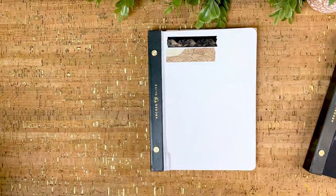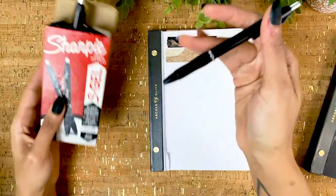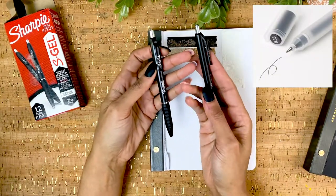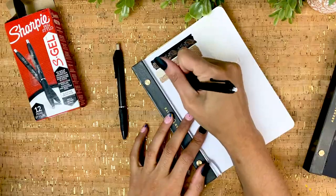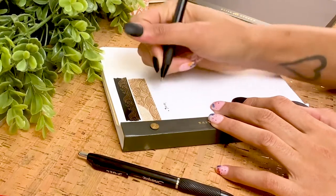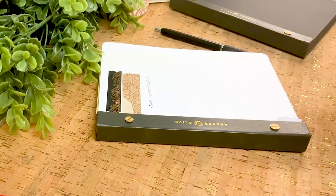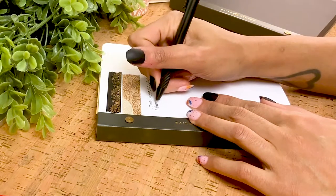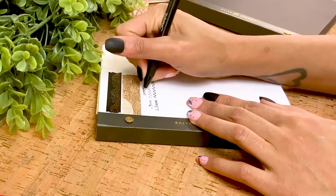Moving along, the next thing I want to show you are these Sharpie S Gel pens. They are one millimeter tip size, but I also have the 0.7, and I've been using those along with my Muji gel pen for writing everyday tasks in my bullet journal. There's a finer 0.5 millimeter size as well that's available, but I highly recommend these. They are super smooth and reliable — I literally don't even think about skipping whenever I pick these up. The grip is comfortable and they dry pretty quickly. They're usually the first ones I grab, and I'm just doing a quick pen test here to show how smoothly it glides across the paper and to show the difference between the 0.7 and the one millimeter tip.